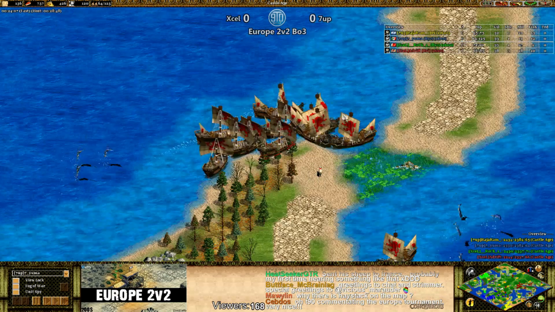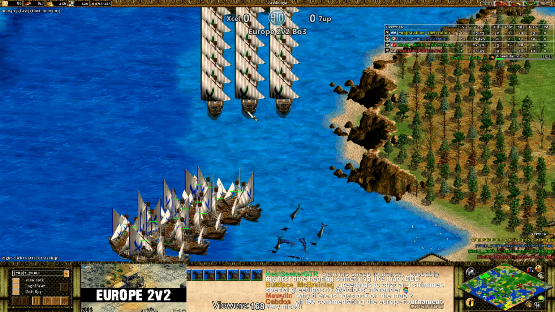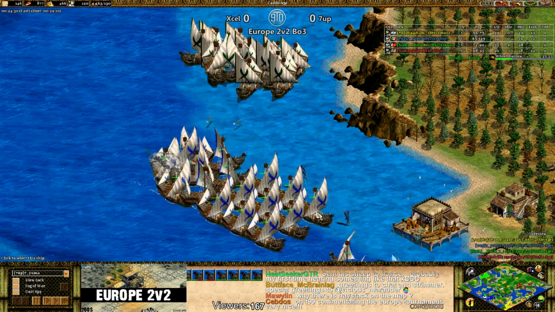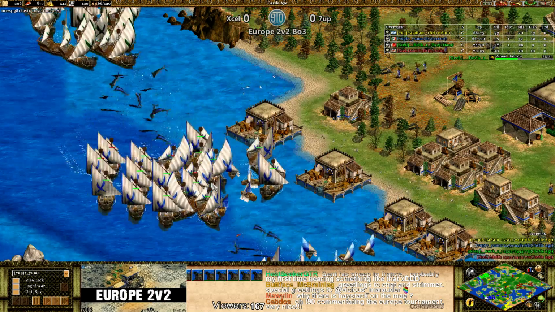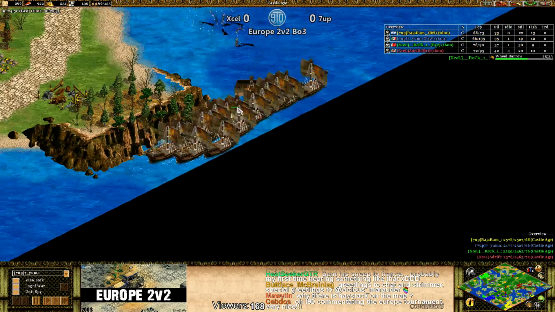And Green's also on 2 TCs. Blue is just now dropping his second TC. So it looks like Blue and Yellow went more for the Navy initially. And Red's got to be careful here because Yellow's coming around the side. And he might be able to... Sorry to interrupt, but Blue also taking maybe a bad engagement here as well. Green needs to be careful not to overextend.